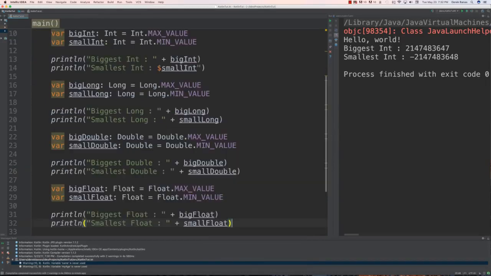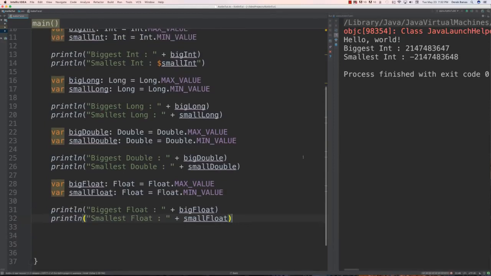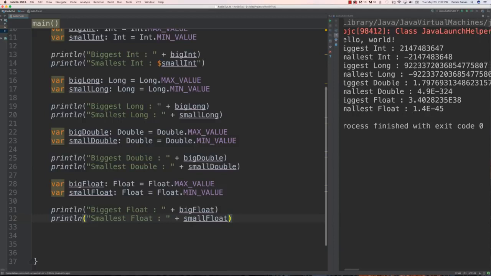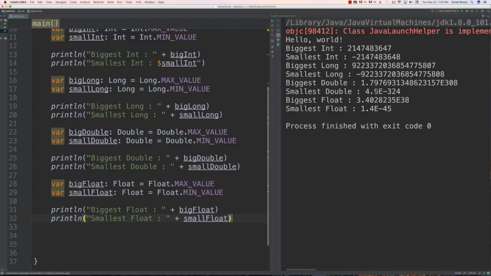All right. So I went in here. I already showed you how to find out the biggest int and the smallest int. I then went in and created the largest long and the smallest long, the largest double, and so forth and so on, and floats and all that fun stuff. We're going to run it, and you're going to see over here on the right side of the screen all of that. Look how big longs are. These are huge. All right, and there is the biggest double and the smallest and all of those different things.